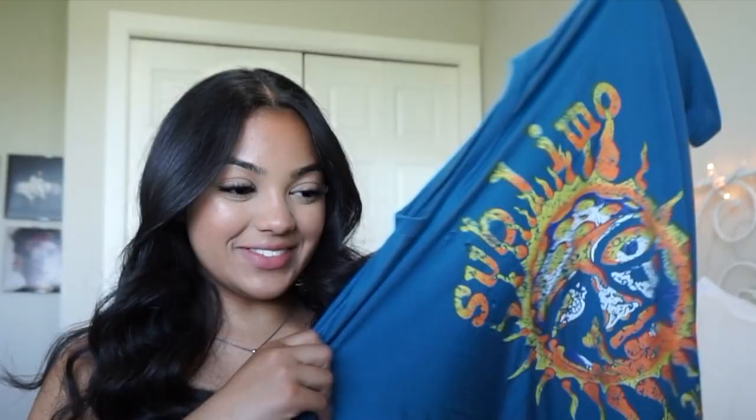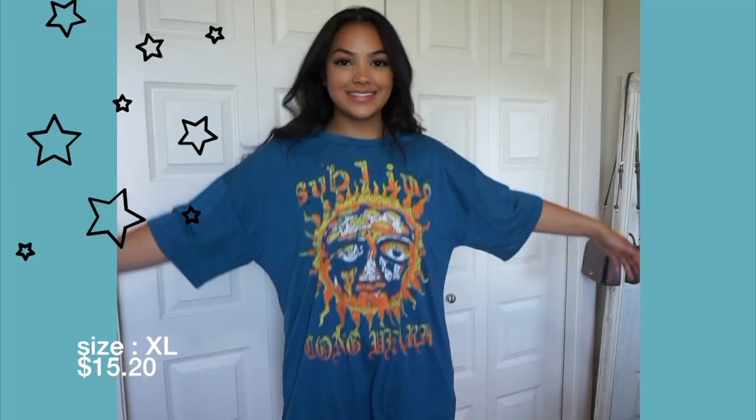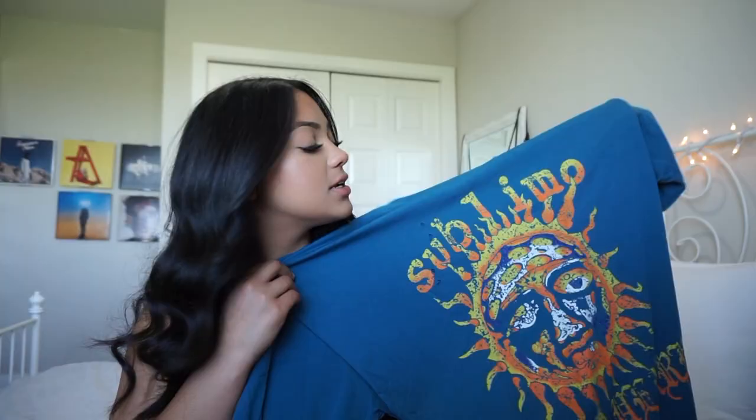All right, so the next shirt I got here is an oversized shirt again, but this one is a sublime. I actually saw these on Urban Outfitters and they were super expensive. And then I saw this on Shein and I was like, I'm gonna cop that right now. I want it. And it was super inexpensive. I don't know what size I got, you guys will see on the screen, but the material is super soft and I'm just really obsessed with the color of it. I think it's a very unique color. You don't see it very often. But yeah, if you guys have seen these at Urban Outfitters, you know that they're so expensive. So if you're looking for a dupe, go on Shein, they got you.